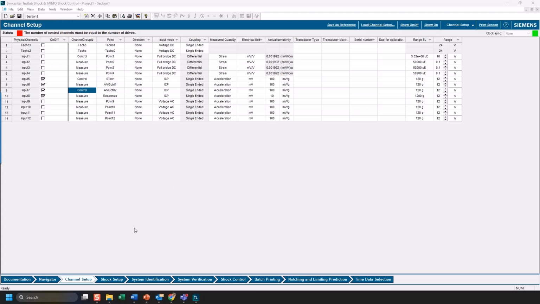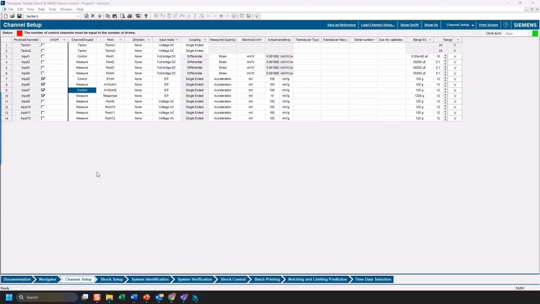Hello, everyone. Today we're going to talk about SRS shock. We're assuming that everyone has a basic background in SRS, and the intention here is to go into details into the software setup and all the bells, whistles, knobs, and switches you can flip to set up a shock test with SRS. So I already have the channel table set up.